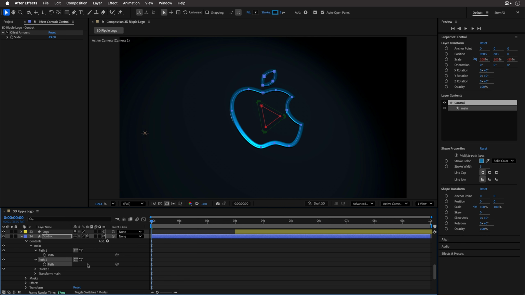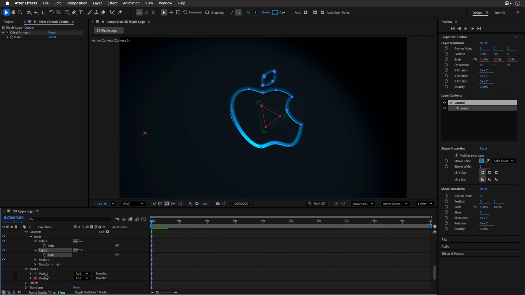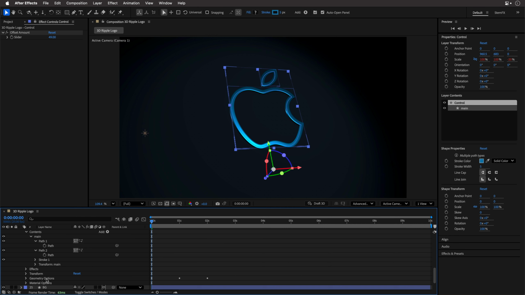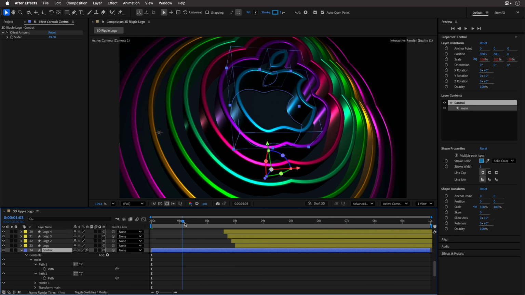So I'm eyeballing it. Now, sometimes, maybe most of the times, you are going to see some leftovers because After Effects is also insisting to paste masks from Illustrator, which we don't need and we didn't ask for. So if this happens to you, just select those masks and say goodbye to them by pressing delete. And then if we're going to move forward, we are seeing that this is the desired result.